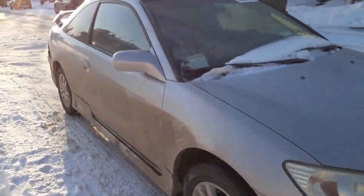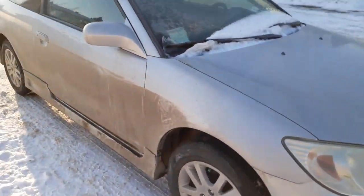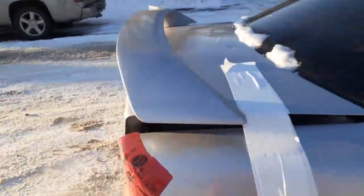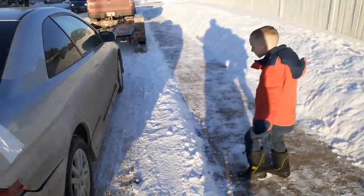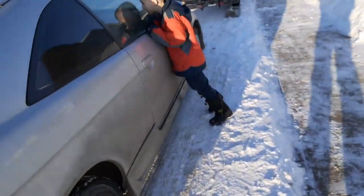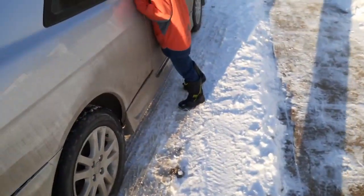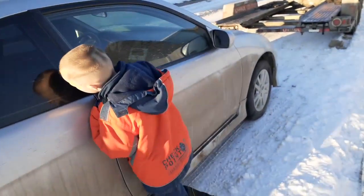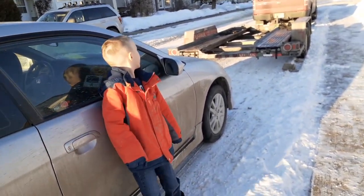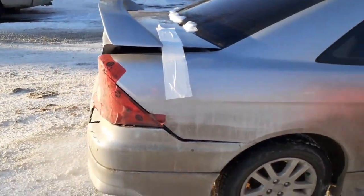We just got the car off the U-Haul trailer. She's running, as you can see. I had to boost it obviously — the battery's shot. We're dealing with minus 40, which is something like minus 80 Fahrenheit — I'm not sure exactly what it is in the States. My son's here with me. We're going to take this back there, park it, and call it a night. We're going to take the U-Haul trailer back, and then tomorrow I'm going to head to the junkyard, get the parts I need, and try to get this done as quick as possible and back on the road.